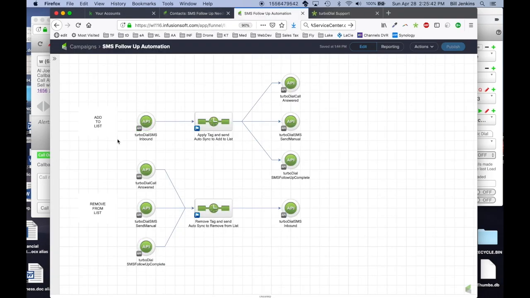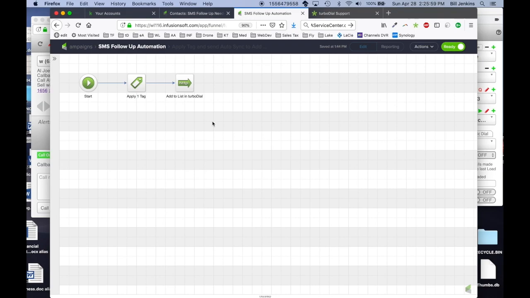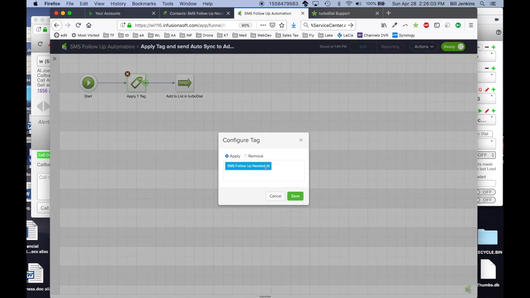When that text message comes inbound, this API goal will be triggered, and it will begin running the contents of this sequence. As you can see from the title, it's going to apply a tag, and then send an auto-sync HTTP post to add this contact to our list. Here's the tag, you saw it already before, SMS follow-up needed. That gets applied here.